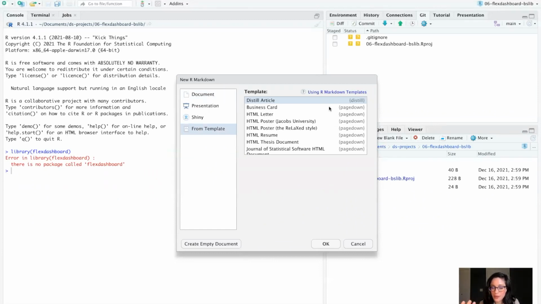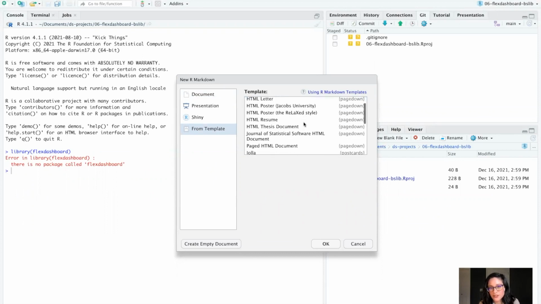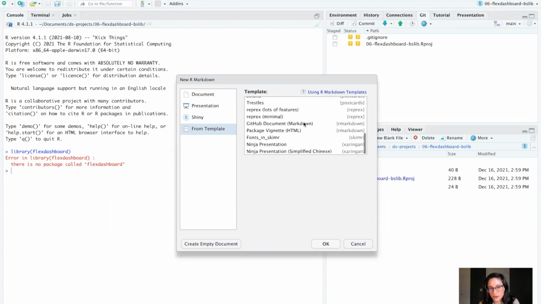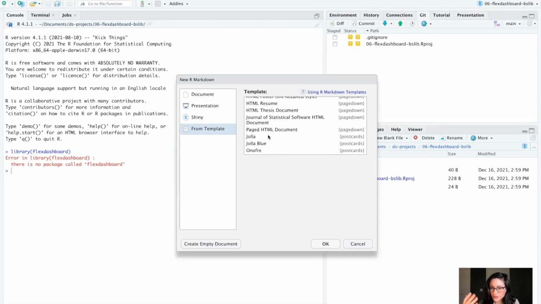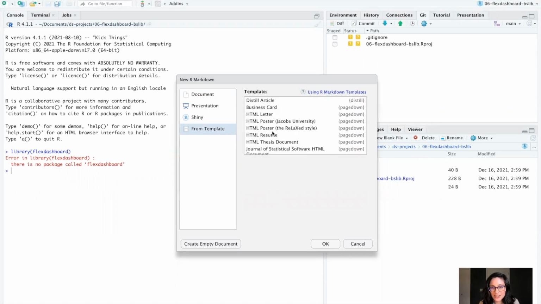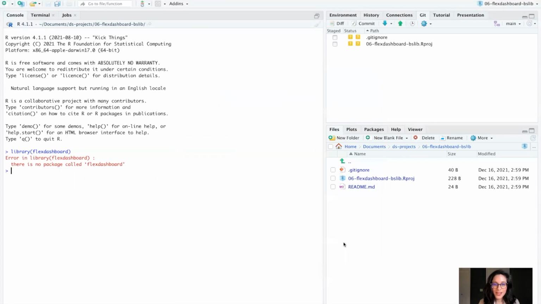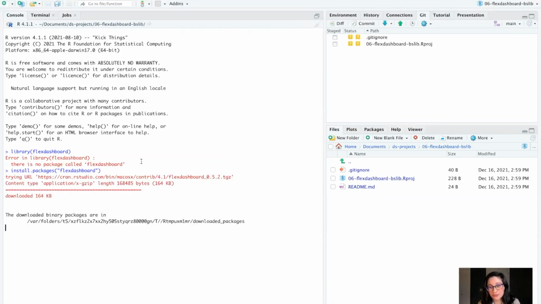And if you haven't installed a package that includes an rmarkdown template, it'll actually show up here in this template chooser. So you can see that I have a few packages installed that include rmarkdown templates here. For example, Sure Engine, the rmarkdown package itself, postcards. I've already shown a video on how to do that, pagedown, etc., and distill. So I'm going to go ahead and install the flexdashboard package because it does include a nice rmarkdown template, and I'd like to use it. And I'd also just like to make a flexdashboard in general. So we need the package.